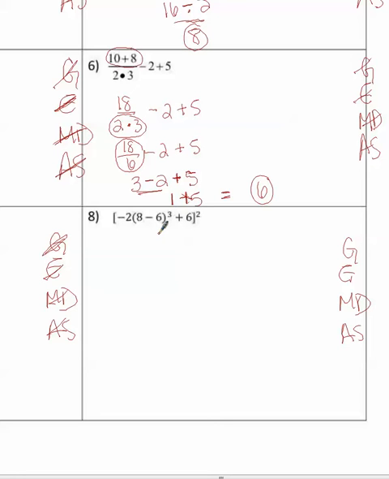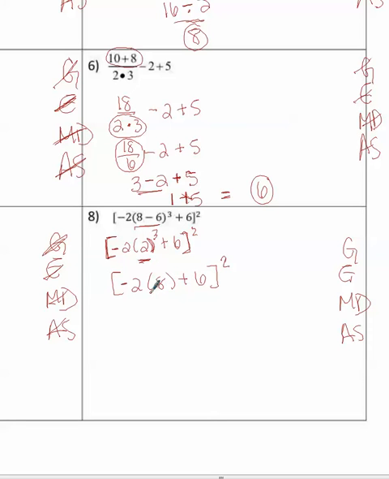Okay, looking at your grouping, this entire thing is within a grouping, so you want to treat it as a mini order of operations. So you want to do your grouping first, which is 8 minus 6. So keep the brackets, bring down negative 2 times 8 minus 6 is 2, keep the parentheses, cubed plus 6, close your brackets, this is all squared. So I'm still within a grouping, so now I evaluate my exponent, which is 2 cubed, so negative 2 times 8 plus 6, this is all squared.